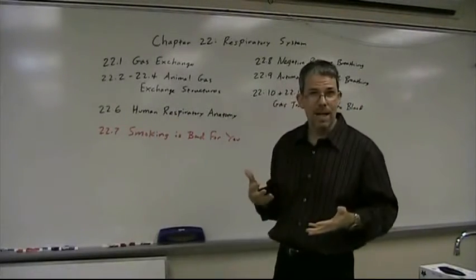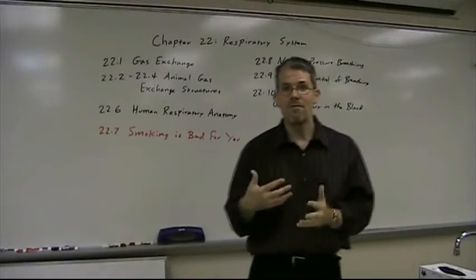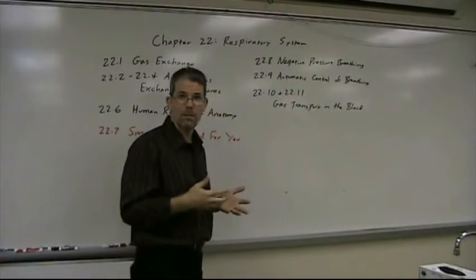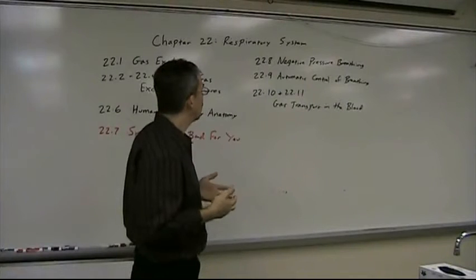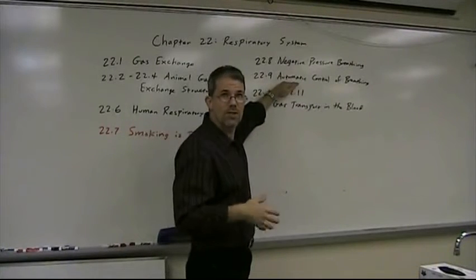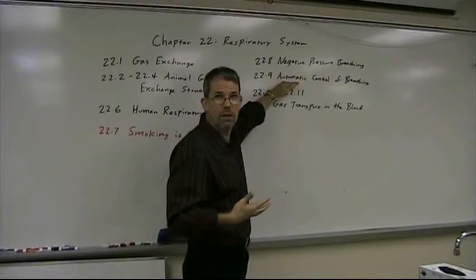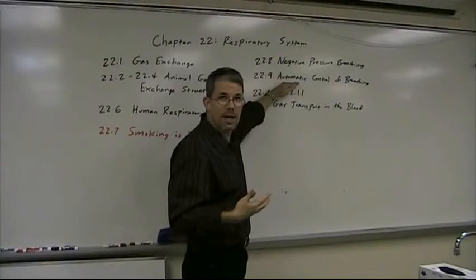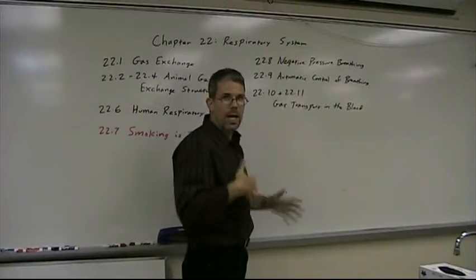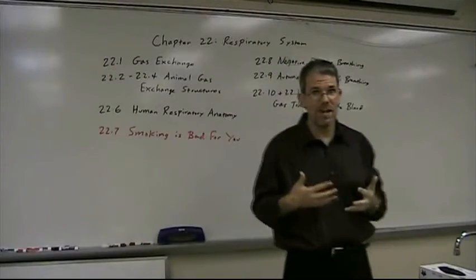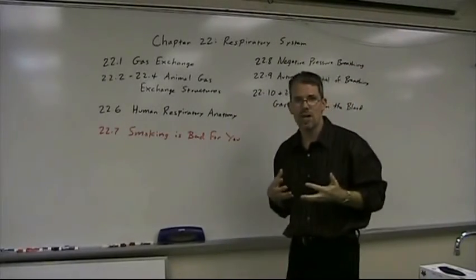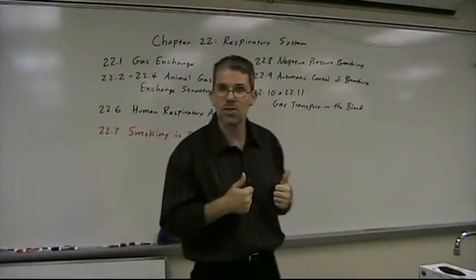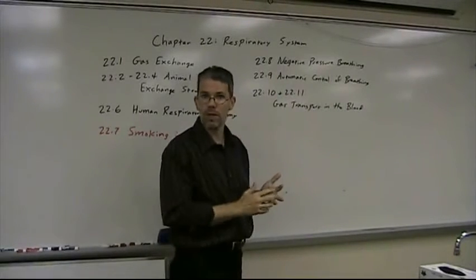Now, this is automatically controlled. In Section 9, you have breathing centers in your brain stem, the pons and medulla oblongata, which send nervous impulses to the breathing muscles at regular intervals. And that's what automatically controls breathing. Now, you have chemoreceptors in your blood vessels so that if, for example, you're exercising, it sends signals to the breathing centers to increase your breathing accordingly.